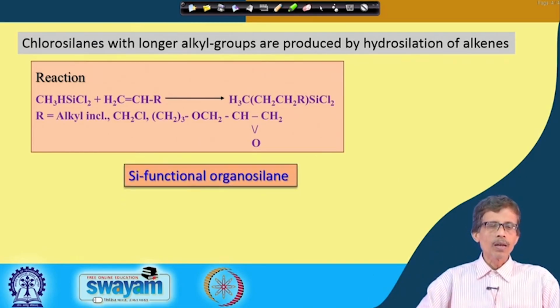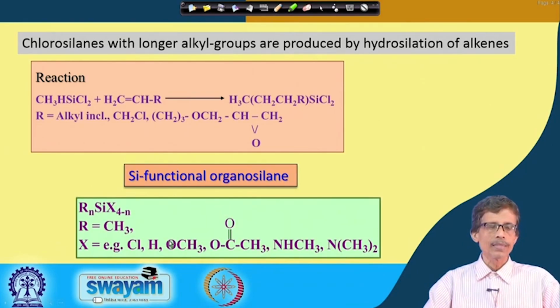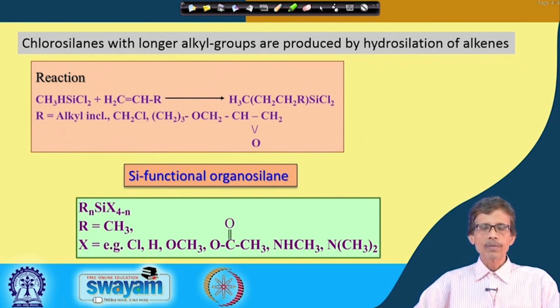So, silicon functional organosilane, what is that? You already have the organosilane, but we further consider it as the Si functional one. The general formula of this is RnSiX(4-n), that means depending upon the number of alkyl groups. You can have one alkyl group, two alkyl groups, or three alkyl groups attached to the silicon center, and R is mostly the smallest alkyl function, that means the methyl function, and X can vary from halogen to N(CH3)2, that means N(CH3) whole 2. So, different types of organic functions based on nitrogen, based on carbon and based on these halogens.